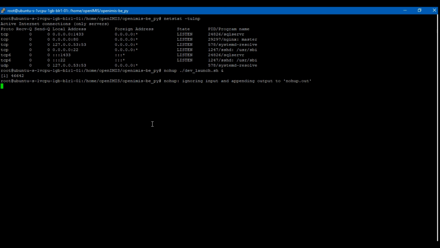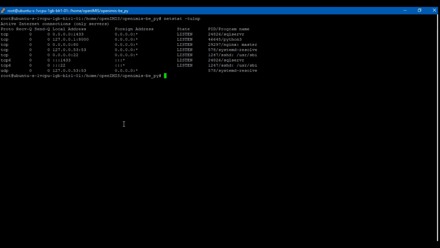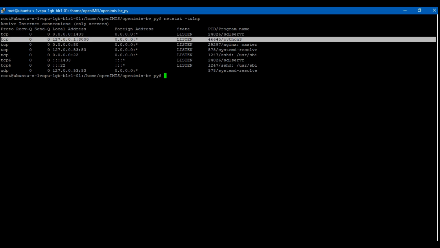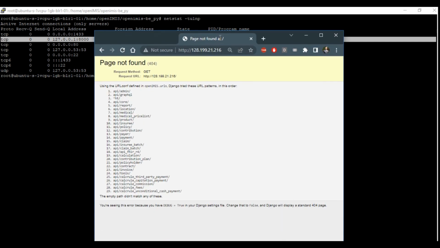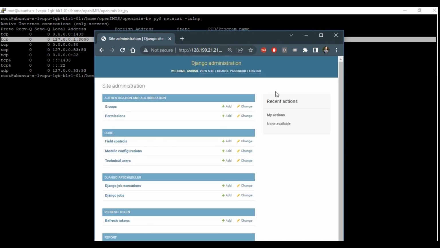After that, just type in jobs, and this will run in the background. For that, you can also search it yourself. Now at port 8000, Python 3 is running, which is also our server. This is the server. So it's running.